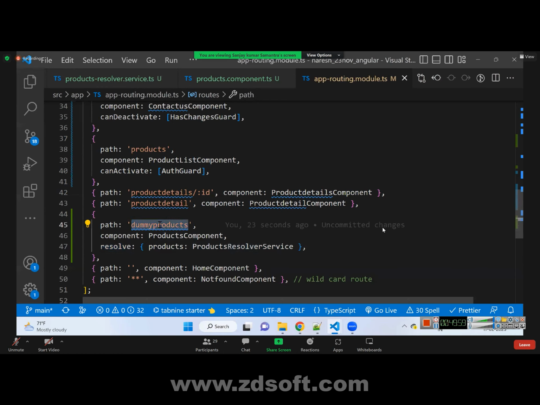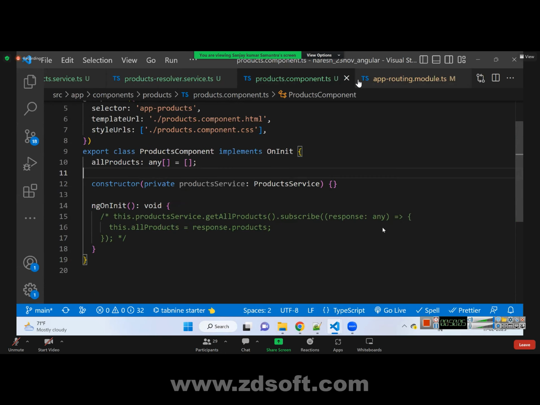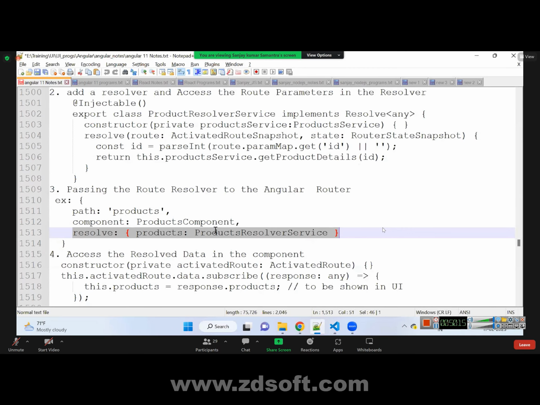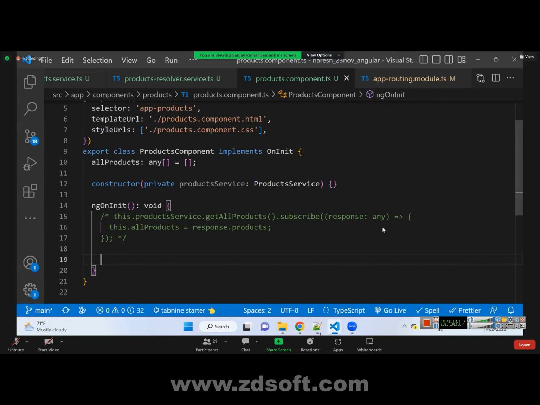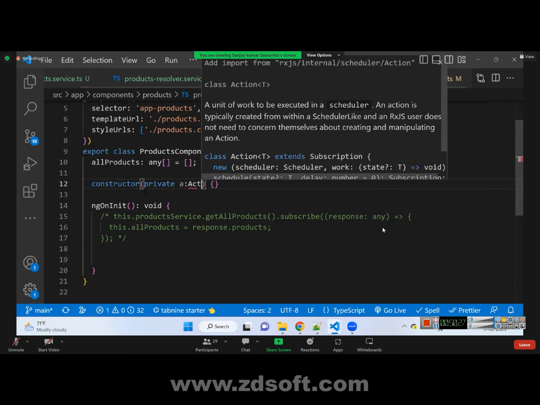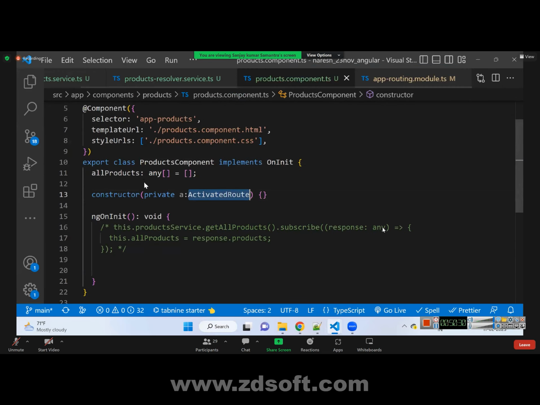Now this dummy products component can directly fetch the data from the route, not from the service. So what will the component do now? The component will inject activated route instead of calling the service. Using that activated route, from the route we can easily get the product information.